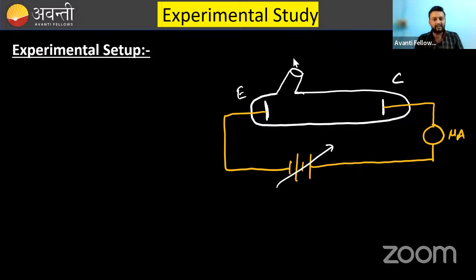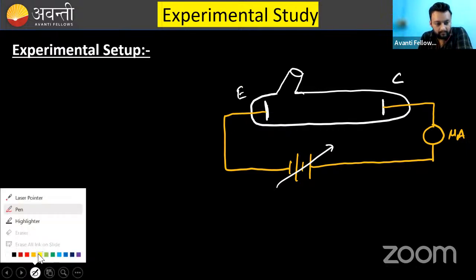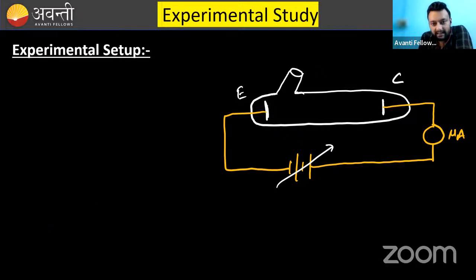Okay, moving further. Now there is the experimental setup. Let's suppose this is a glass tube which is vacuum. There is a vacuum inside it. Light is incident. When I draw light by these lines, it means that photons are coming. I am representing photons. The photons enter and strike this plate. This metallic plate is termed the emitter, E for emitter. Why is it termed the emitter? Because from this plate, electrons will come out when the light strikes. Now listen to me very carefully, each and every word.